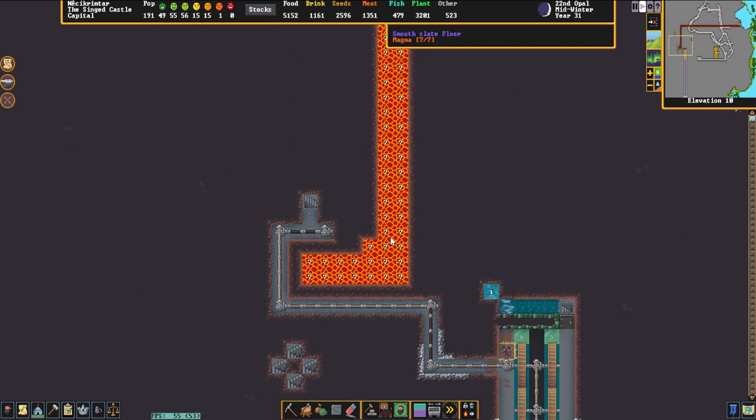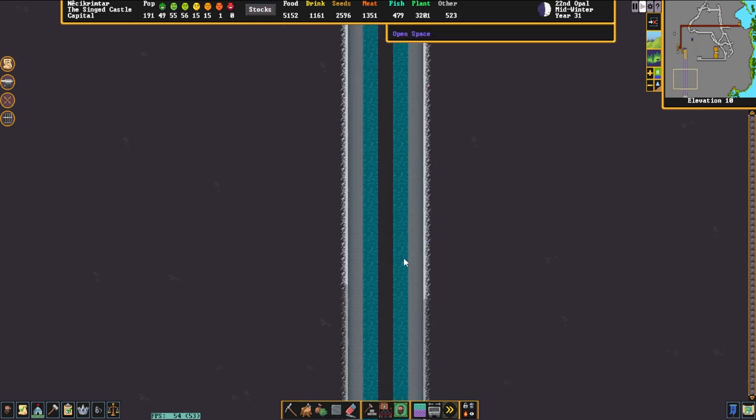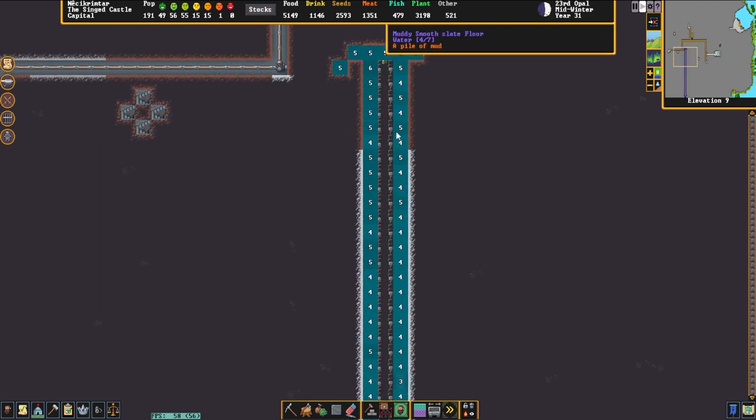Anyway, over here we have this little water wheel setup, which is flowing off the edge of the map. This is a very good water wheel setup. I personally would have attached it on the side here and gone with gears down the side and then done three in a row, instead of putting a wall in the middle.